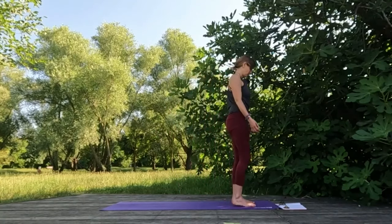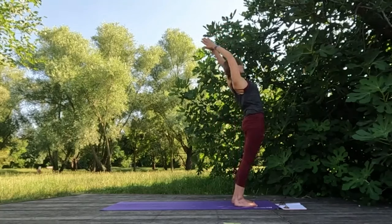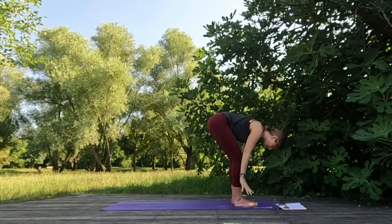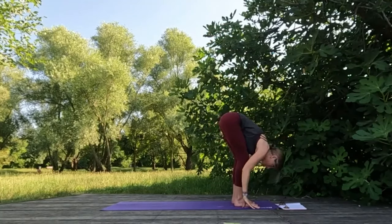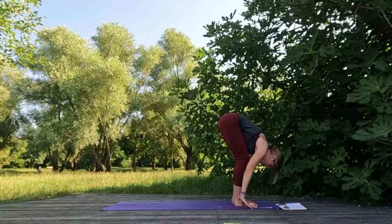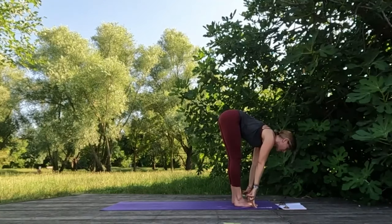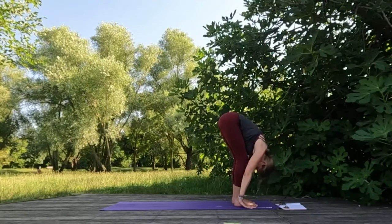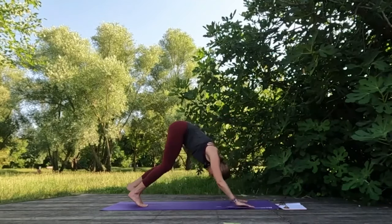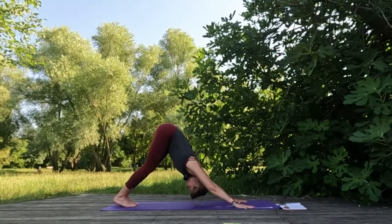From here, inhale to raise your arms up. Urdhvastasana. Exhale, Uttanasana. Inhale to lengthen the spine, Ardha Uttanasana. Exhale to lower. Step back to find downward facing dog. Big stretch.